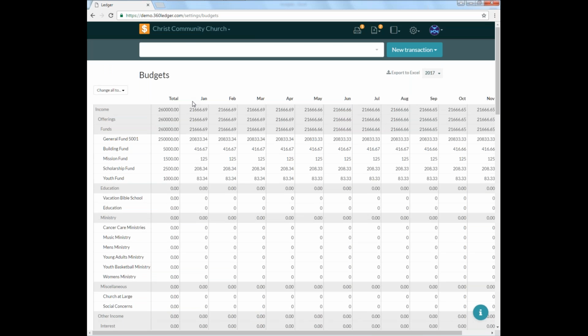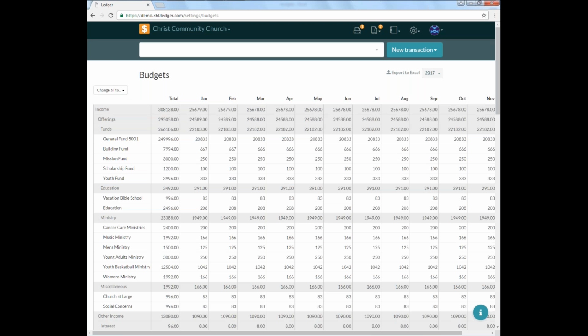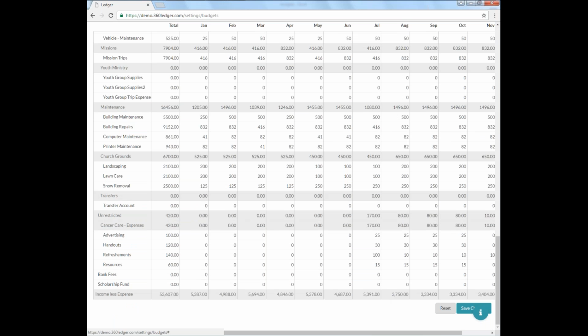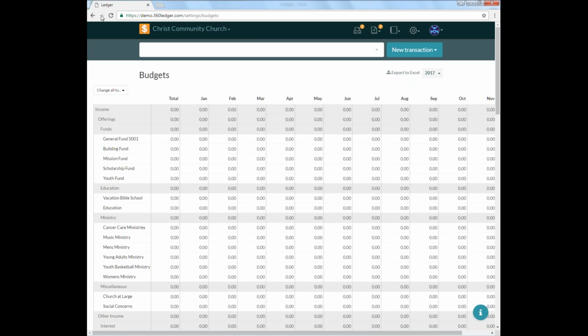And if I decide, oh, wait, I want to do it easy and go ahead and do Change All, you have to be careful when you do this, because it does go ahead and update the system, it updates every single line item. So in this case, doing this Change All is not going to really be a good idea, in that all of the work that you've done would have been lost. But thankfully, there is a reset button down here, so if you accidentally do that, you'll be able to reset it. I'll reload the page here real quick.